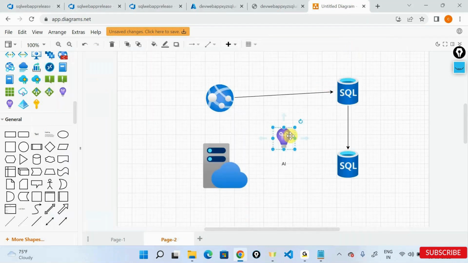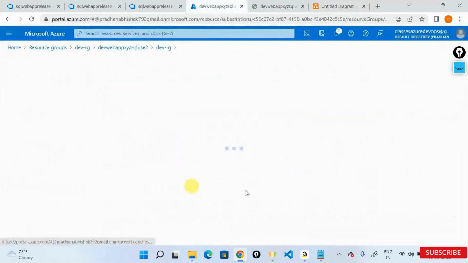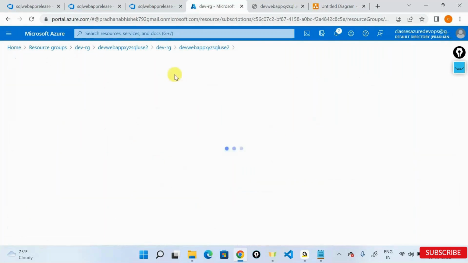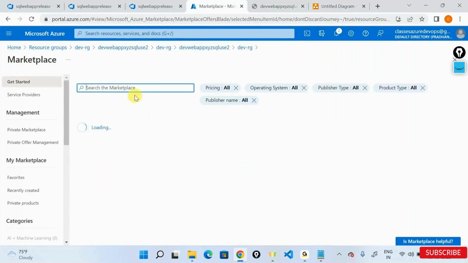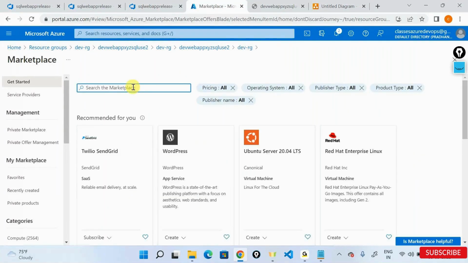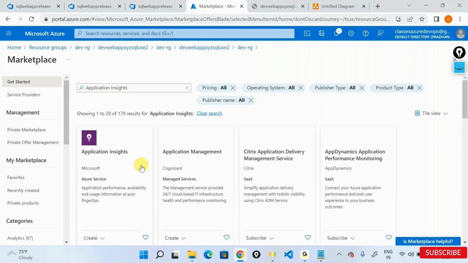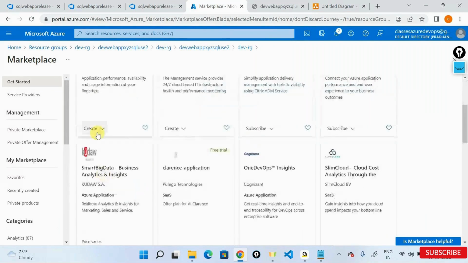So I'll go back into my resource group, and in this particular RG, I'll say create, and here I'll search for application insights. I have something called application insights. I'll say create the application insights.